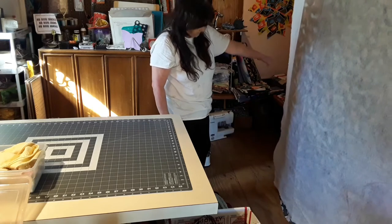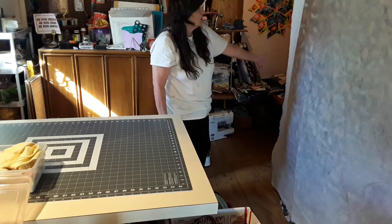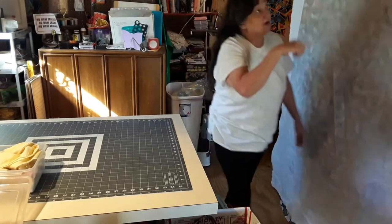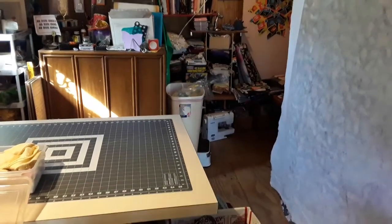So I wonder if I did turn it the wrong way. Alright, I'm going to take it down, I'm going to turn it, and I'm going to see how it looks. So we'll be back.